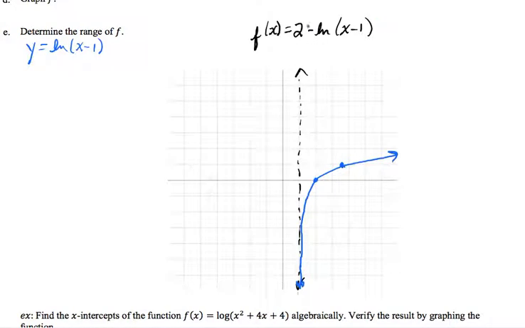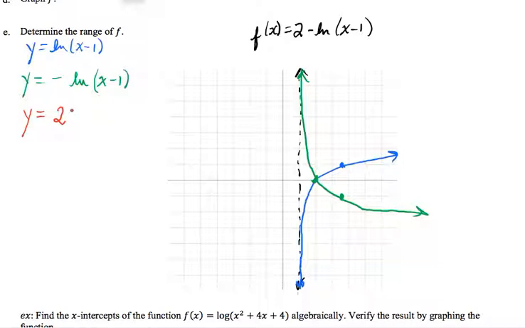Then next we've got this negative out front. So that, remember, if you have a negative out front, reverses all of your y values, so that flips it over the x-axis. That point would remain the same. This point would be mirrored down here. It would look like this. And then lastly we have this plus 2. So our final graph would be to shift all these points up 2. So this point goes here, this point actually it comes right back where it was right there.